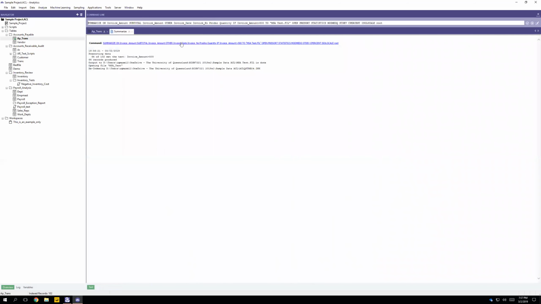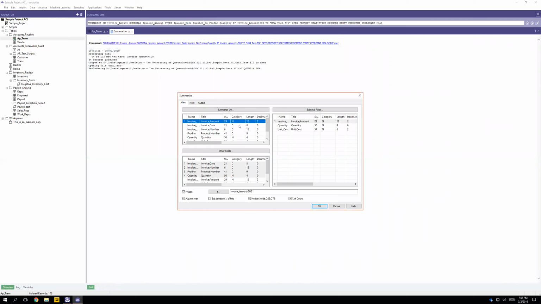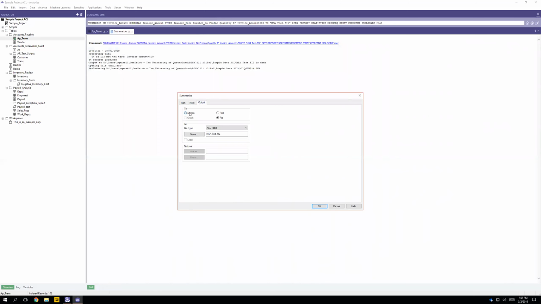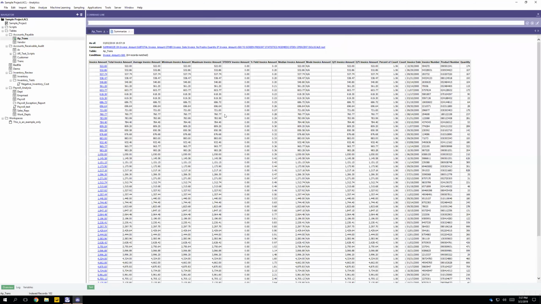Click on that and double click on it, brings it back up into the dialog box. I will put it to output to the screen. And so it's just a report.